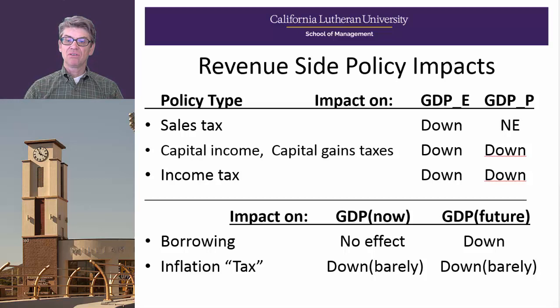I'm saying for capital income tax and labor income tax, the bottom one, I put income tax, it's really labor income that we're talking about here, not capital income, right? Those are down. And the reason I say that is because both of those do show up as key inputs to the process of producing all the goods and services that we desire, right? So the bottom one in the top panel, I should say, the income tax, that's a tax on labor income.